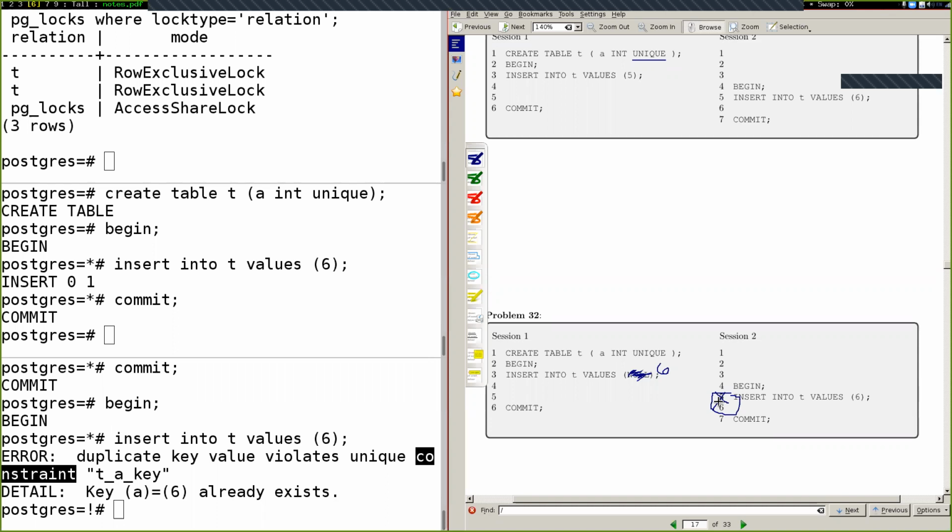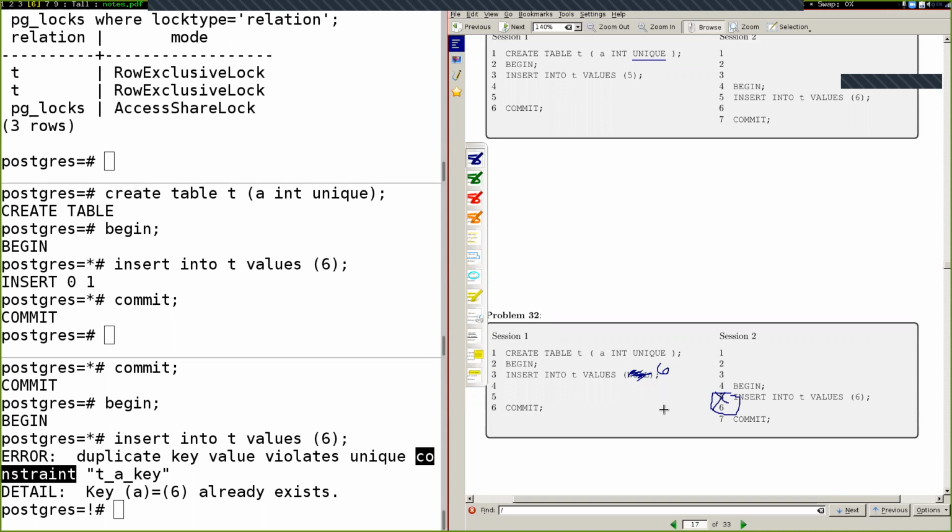So if session 2 were to commit before session 1, would there be an error on line 3 then? So the question is, what if session 2 were to commit before session 1? And the answer is that the way this is written, session 2 cannot commit before session 1 because line 7 right here is going to block. And so even if we had a commit immediately afterwards, that commit's not going to happen until the block is released by committing session 1.